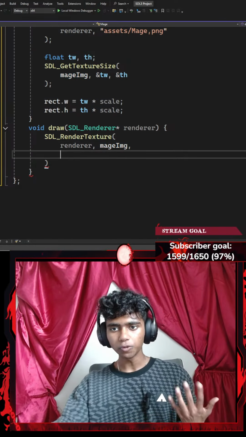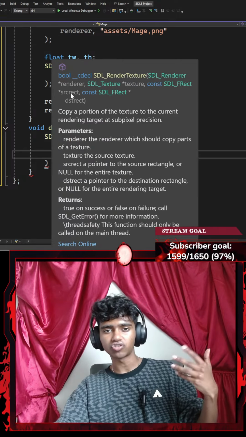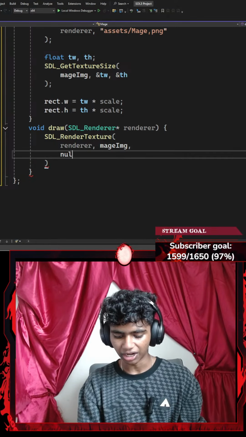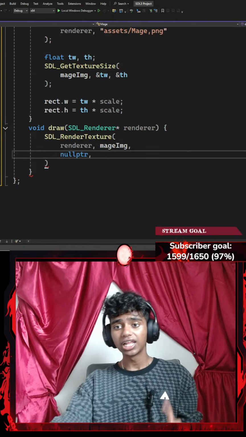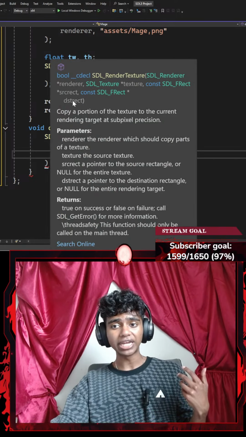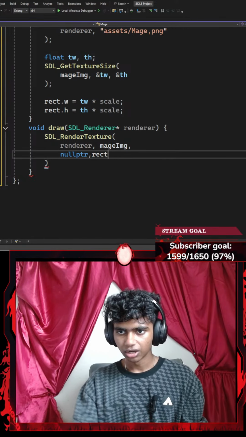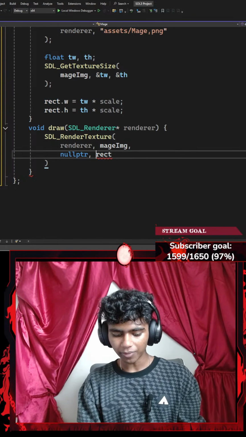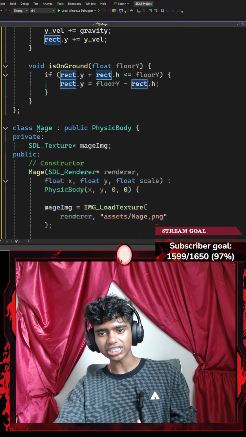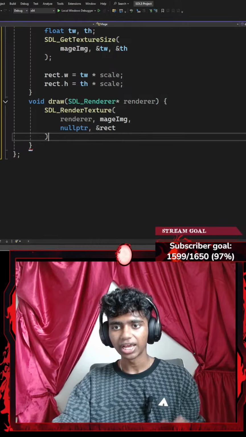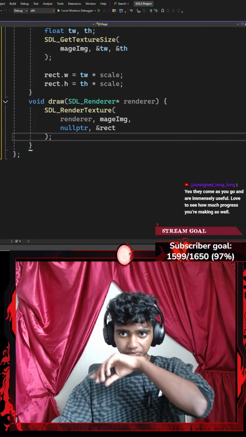Okay, and then my fourth parameter is going to be my source rect. Although I did not create a source rect, so I'm going to be setting this to be a nullptr. Nullptr is basically a placeholder for pointers. Lastly, my fifth parameter, my dst, my destination rect, is going to be my rect. It's going to be the memory address of my rect local variable that I created all the way up here in my physics bodies class. That is the rectangle of my actual image. And then I'm going to end this with a semicolon.